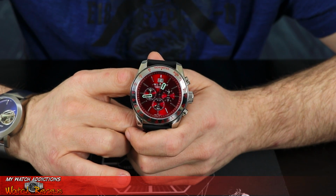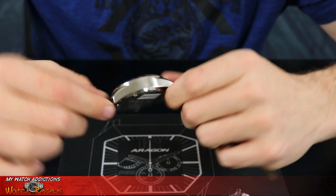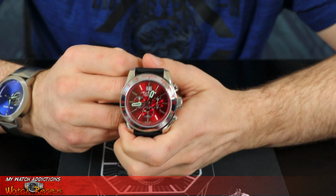That will definitely not make this watch too happy. The weight on this watch is a good size at 4.3 ounces.